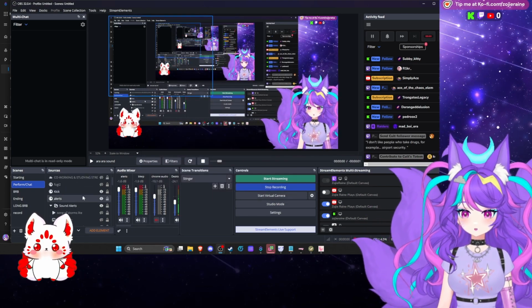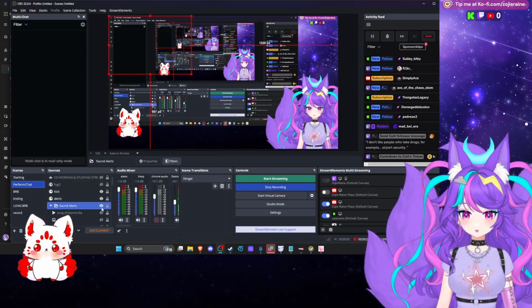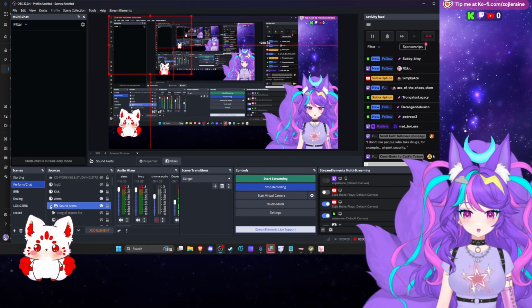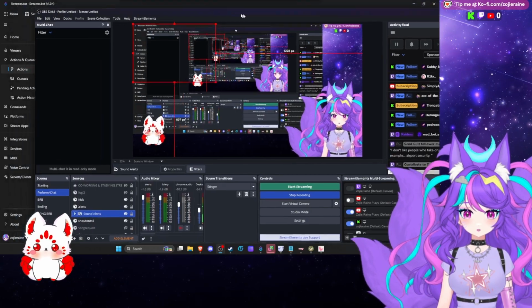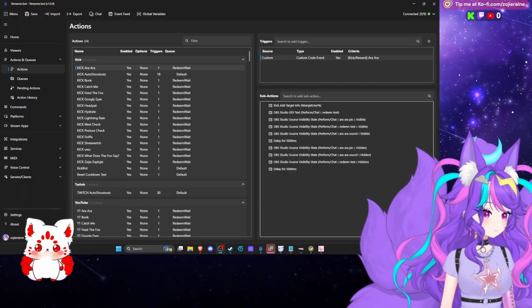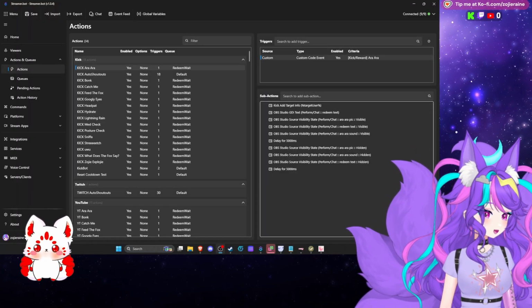You don't want to hide this folder, obviously, because if you hide this folder, it's not going to have access to unhiding these. So don't do that. Okay, but that's literally it. That's all that's really happening. It looks a lot more complicated than it actually is.